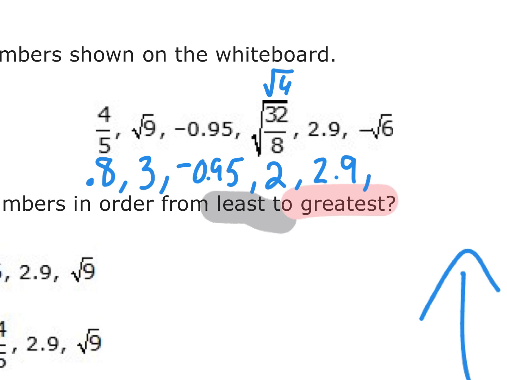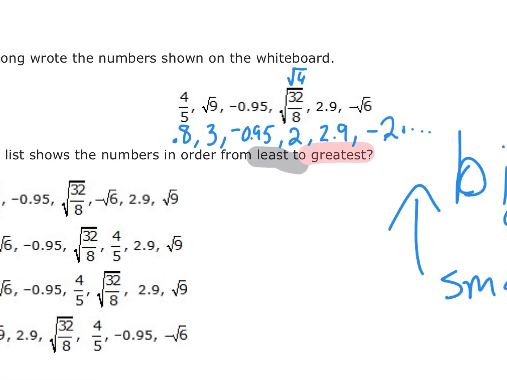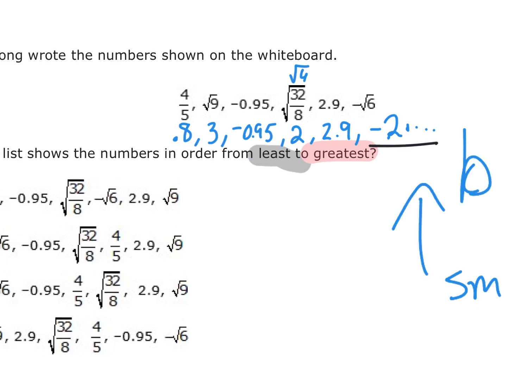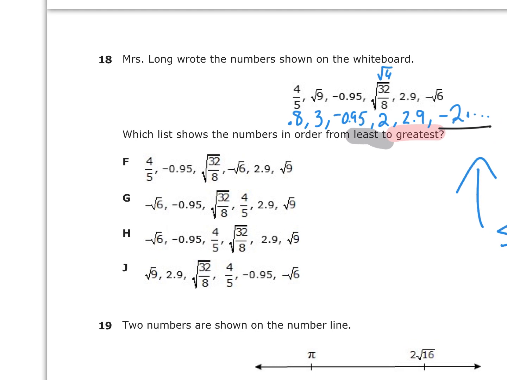And then lastly we got to do that one. So what's the square root of 6? Negative 2 point dot dot dot. I'm just going to put negative 2. Why can I just put negative 2? Is there anything smaller than negative 2? Mason, Garen, is there anything smaller than negative 2? No, so I don't care what the decimal is. So we can automatically mark off F and J, because they don't start with negative 2.